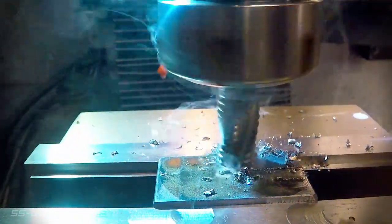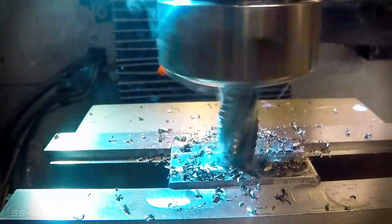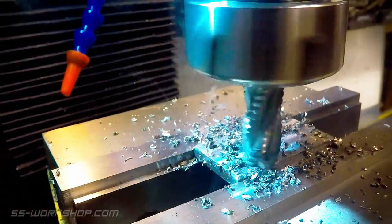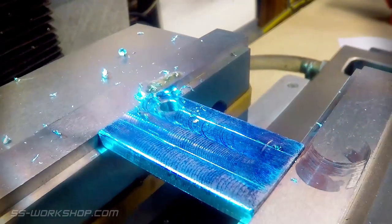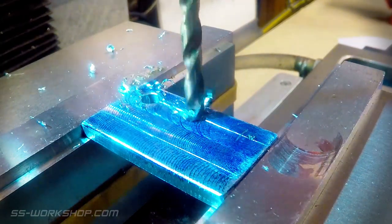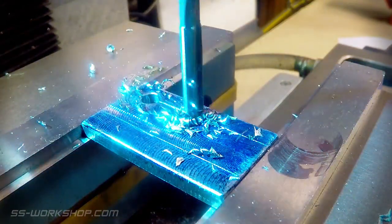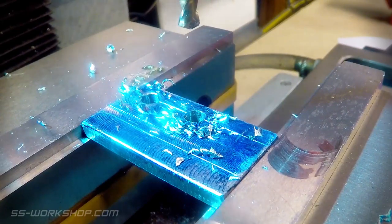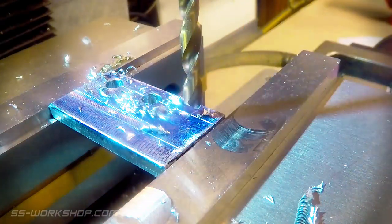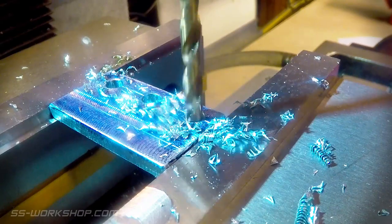Now it's time to head over to the mill and machine both sides of a 6mm plate flat. I'm using a 12mm roughing end mill to do this. I marked out the part with layout blue so I could check the spacing of the crank arms — this plate is going to make 3 crank arms, the plate being an off cut from the scrap bin, with the fourth crank arm coming from a second plate. I drill the holes half a millimeter undersized and then ream them to the correct size — these are 6mm and the ones in the second row will be 8mm. I use the digital readout to locate their positions.